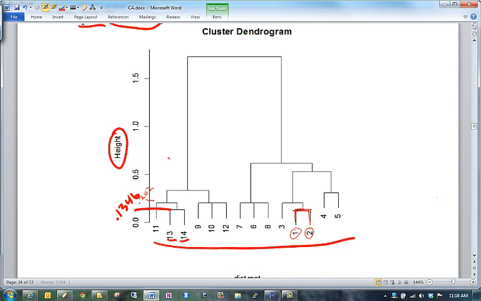And if you remember, what actually occurred next was that observation 3 was joined with the cluster that had observations 1 and 2 in it. And we can see this happening here with these branches going up and being joined.